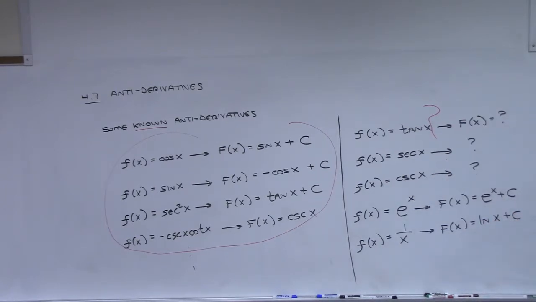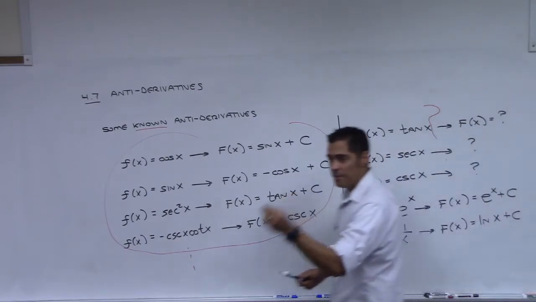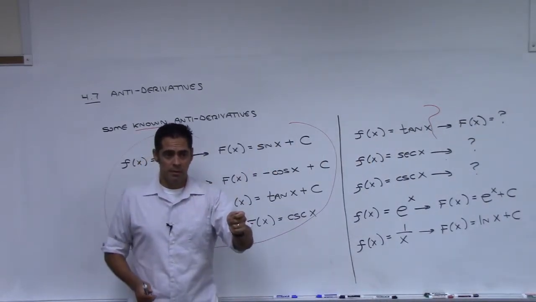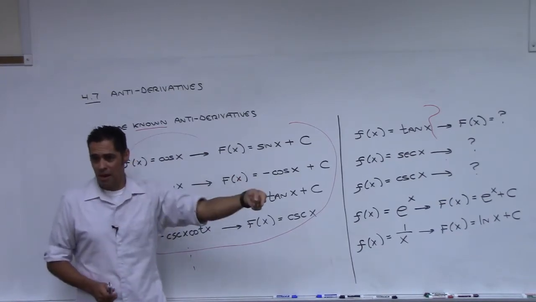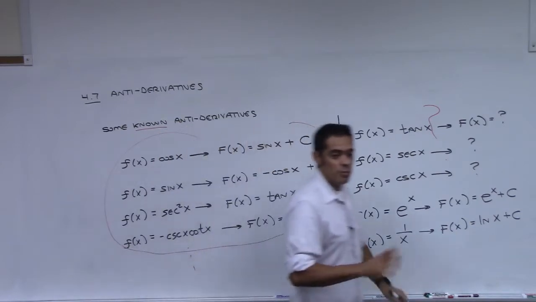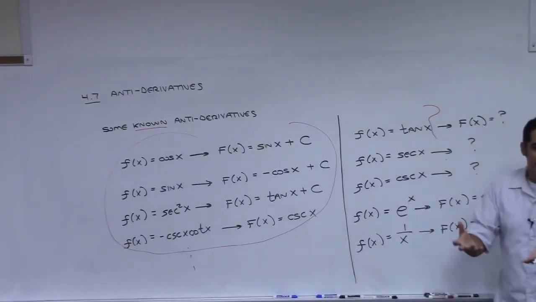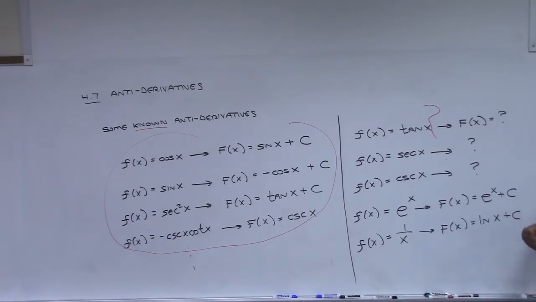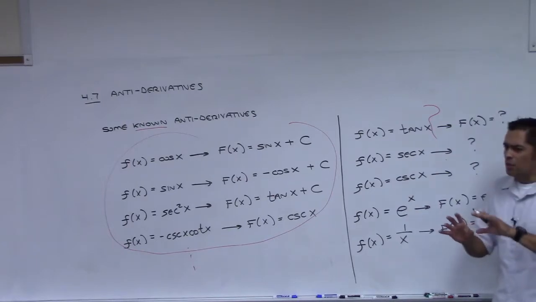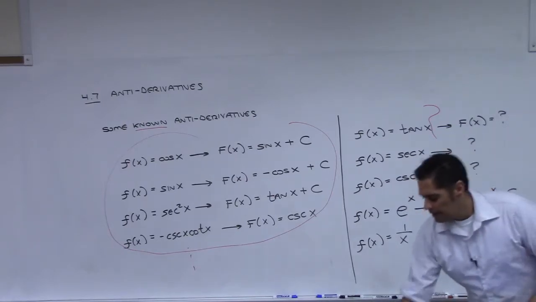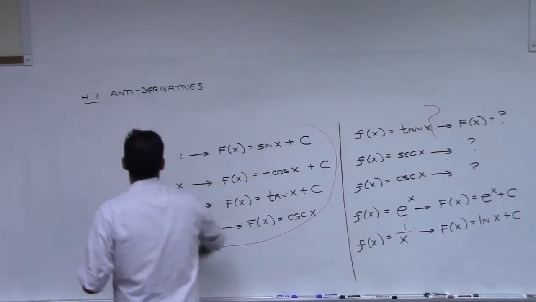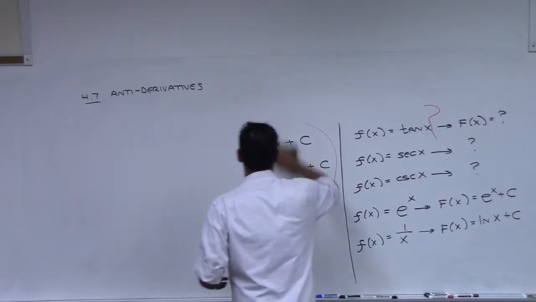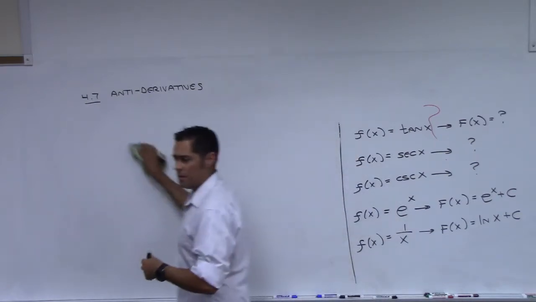Okay, so right now, your ability to find an antiderivative is directly related to what you already know about taking derivatives, right? That's the only real attack that we have. But as you're going to see, we're going to start developing some more systematic approaches for functions that look a certain way, and then we can try something else. Okay, so these are the known antiderivatives. And there is a table in 4.7 that summarizes this, all right?